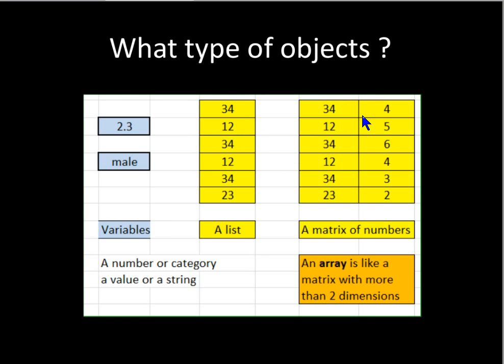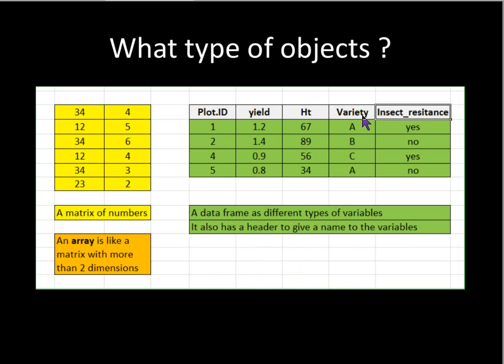So here's some more objects. Moving on from variables and lists, let's think now about if we had a matrix of numbers. Here's a 2 by 6 display. This is a matrix of numbers. We don't really know much about it at this stage. We could also have something that has more than 2 dimensions. So for every 3 by 4, there might be another list of 10. So that would be a multi-dimensional array. We won't worry too much about this. It's just the concepts that are really important.